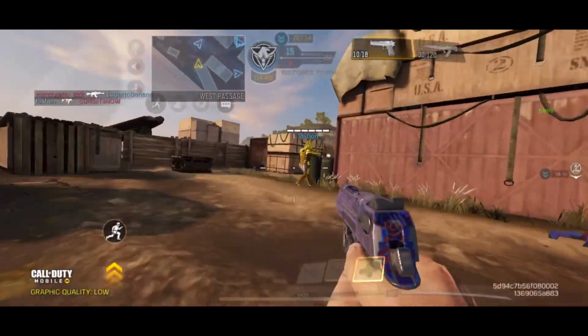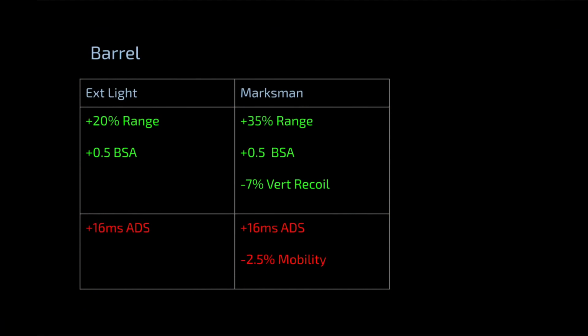Now let's get into the weapon-specific attachments. Extended Light Barrel gives 20% range boost and BSA improvements, with the penalty being 1 frame longer aim down sight time. Marksman Barrel extends the range by 35%, improves BSA, and slightly reduces recoil. As penalty, you get 2 frames added aim down sight time and 2.5% less mobility.